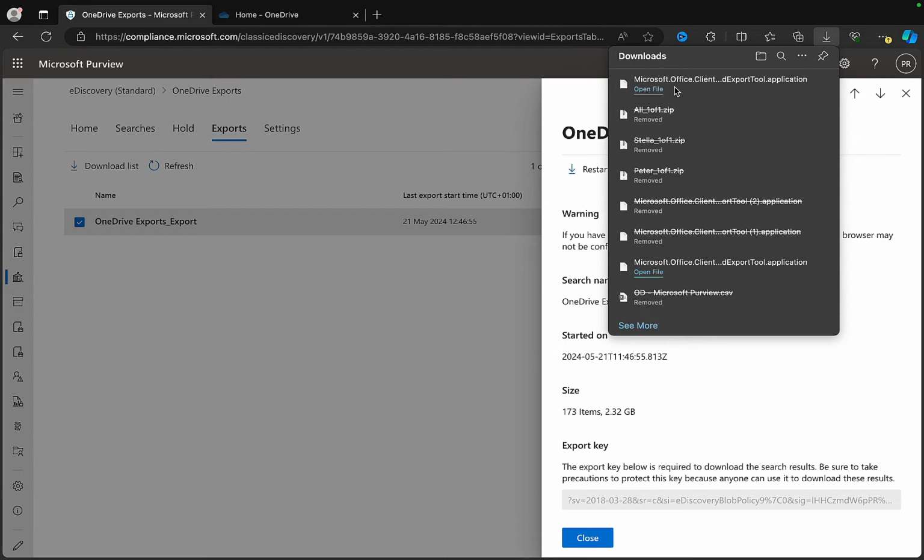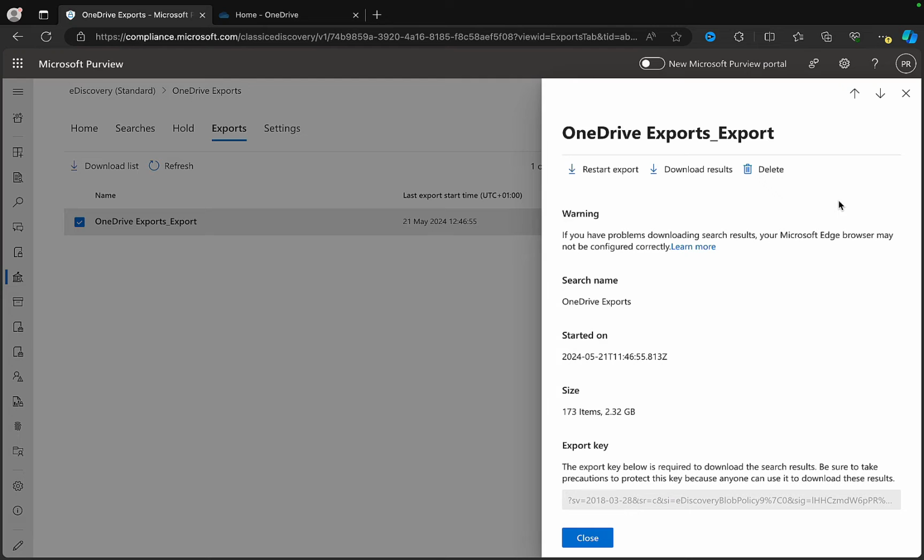Now this is ringing a bell with me now. Actually, I was getting a little bit confused as to why this was exporting in a different format than I expected. It's asking for an application. That is because with eDiscovery Standard, I seem to recall there is an additional step where you need an application running on Windows only, and you'll see I'm on Mac here, where you need this export key. You put that in and then it will export and get all those results for you.